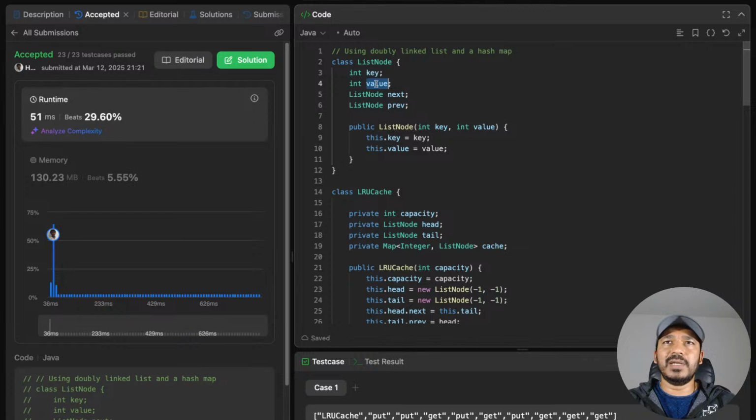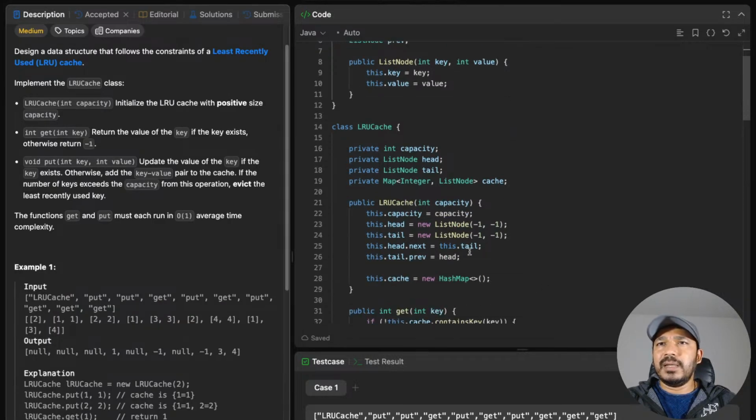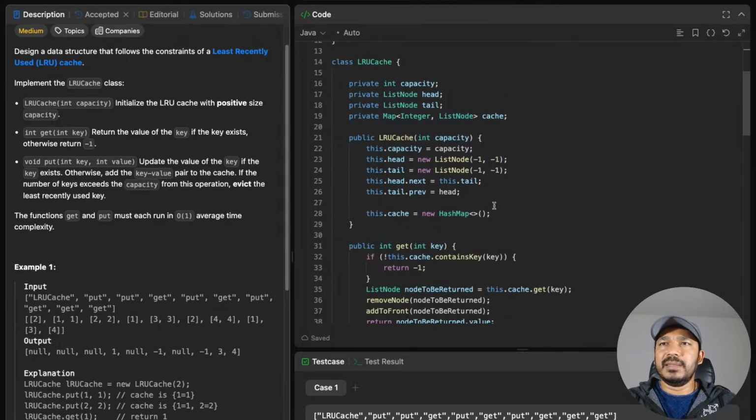This holds the key and the value. In the LRU cache, basically we have capacity, and we need to maintain the head pointer. We need to maintain the tail pointer, which signifies the end of the linked list, and then we have a map which can provide easier access to see if the key exists in the cache or not.